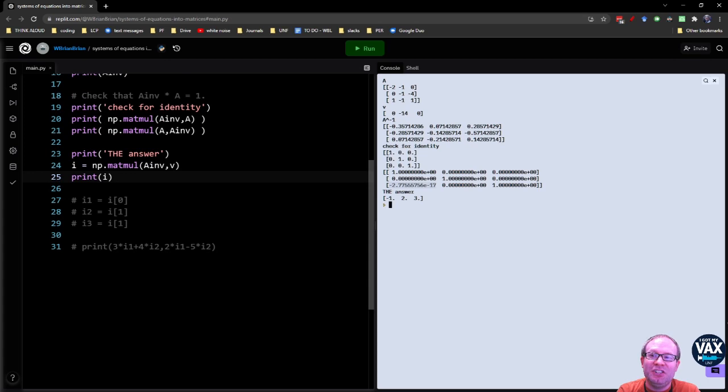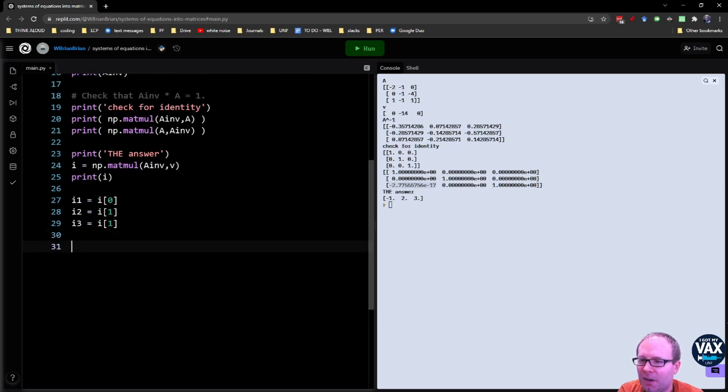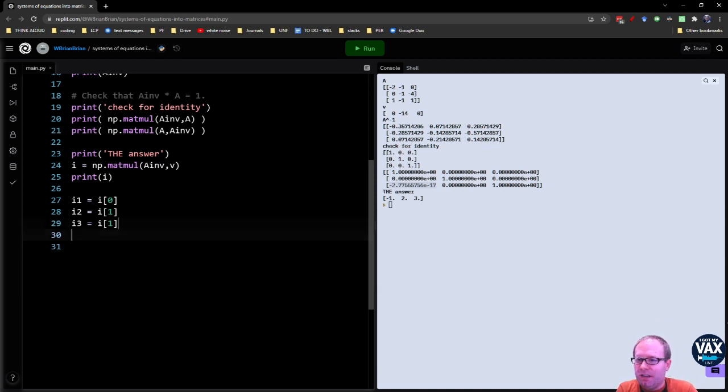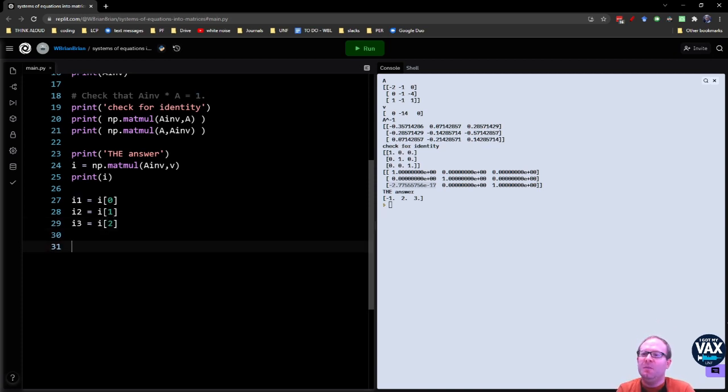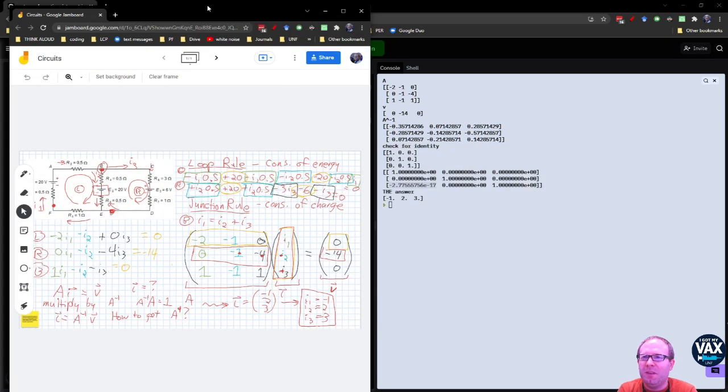But of course, we want to be able to check this, right? So let's check what we get when we use our original equations. For example, here I'm going to store I1, I2, and I3 as these values. I need to change that to a 2. So this is going to go down the vector I and just store them as I1, I2, and I3. You might notice that this starts at 0. Python, for whatever reason, starts counting at 0 for its arrays, so it's always downshifted by 1 compared to what you would normally call it.